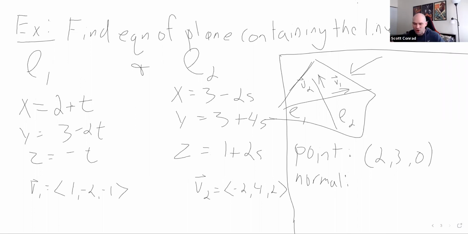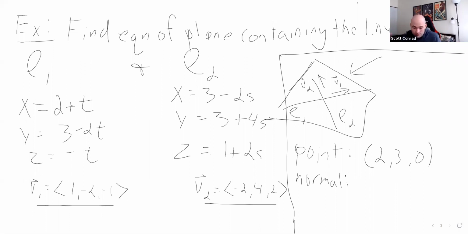Okay, so we could calculate the cross product here. And in theory, we should get a normal vector. Without calculating anything, can you eyeball these two guys and tell me what's going to happen when I take the cross product? What is the relationship between V1 and V2? Right, exactly, Nate. That's what's going to happen.